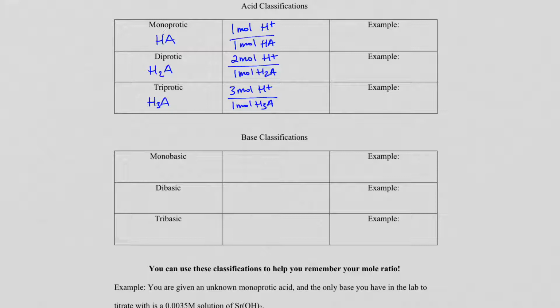Now, technically, for all of these, you can actually say it's H3O plus. I chose to write H plus because it kind of looks more like just a proton that way. It's less of an oxyion. But yes, we know that in solution they are actually H3O plus. You can write it as H plus. That is fine. For all your intents and purposes in general chemistry, that is okay.